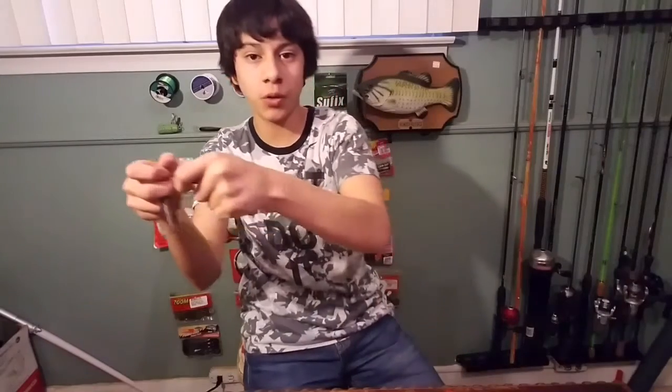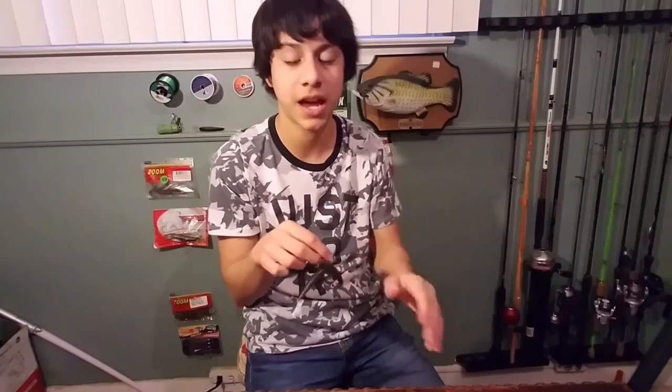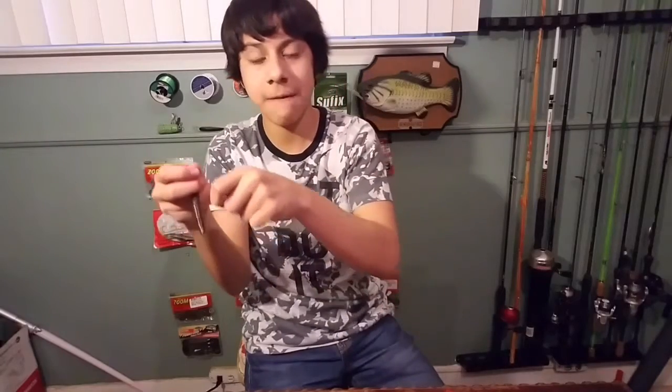Another way you can do it is you throw it out, you let it fall, reel it up, and then you just pull your rod like that. And then as it's falling back, follow it in and reel a little bit of slack. You don't want to reel up a bunch of your slack, maybe just a little bit, just enough for it to fall on some slack. Just make sure it's not tight. So that's the way I would use it. Just cast it, let it fall to the bottom, drag it like that, follow it all the way back in, don't pull all your slack up, and let it fall on slack line.